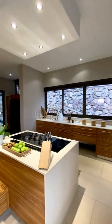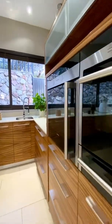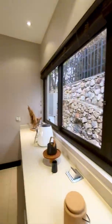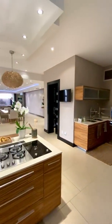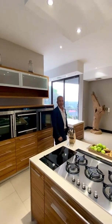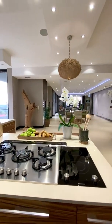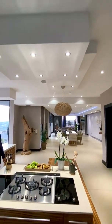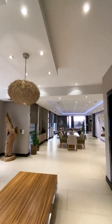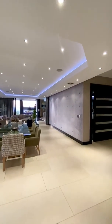So yeah, in the kitchen we've also put sliding windows so that area can slide open completely. It looks onto the back wall here because our view is mainly towards our western side. So we were not particularly worried about looking into the rock wall at the back. And this wall behind us is actually very old, and we've left it as it is because we felt it represented the character and nature of the stand and the residence, so it integrates and blends in with our property and our style.